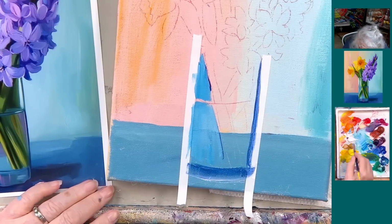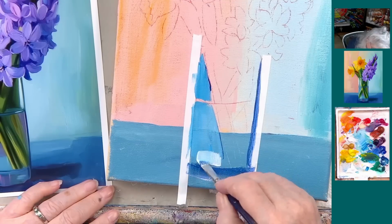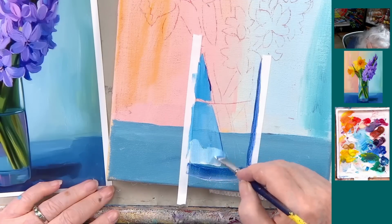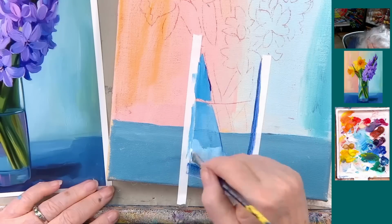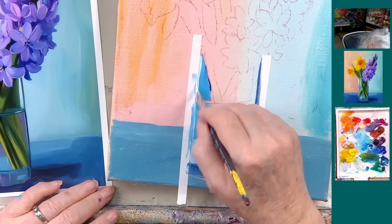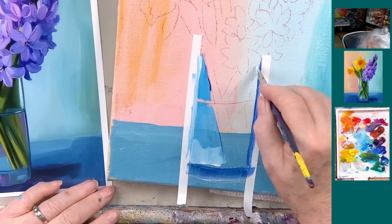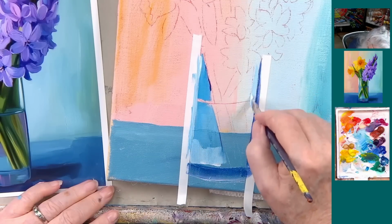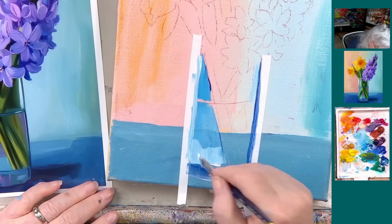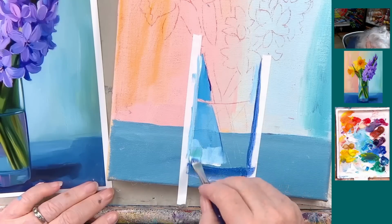Wipe the paint off, get a little bit more white. That's going to be the green. Going to come next to here like this, and just the white, and come next to here like that. There you go. A little bit on this side. Phthalo green. A little bit of this color too. That's pretty.